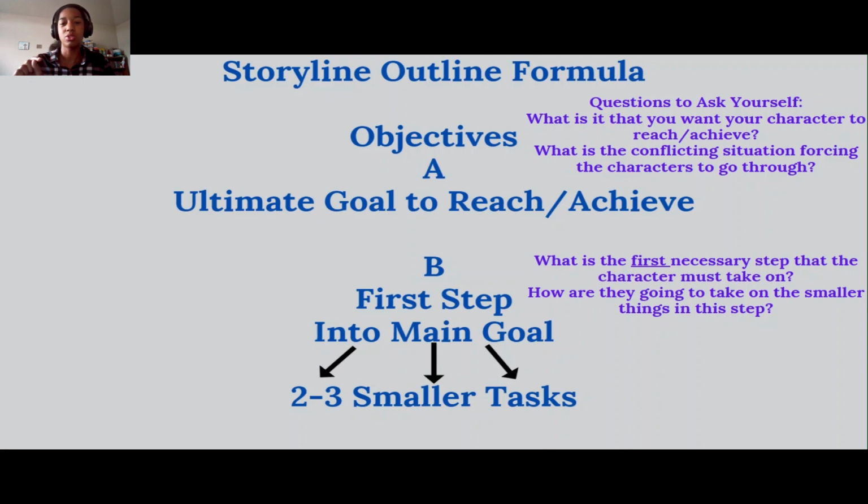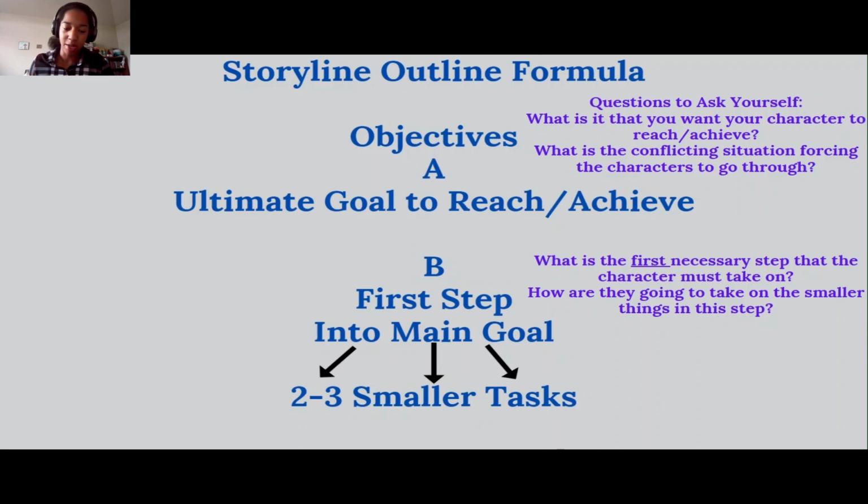What do you want your story to get to a certain point? I think you get the gist of it. And then the conflicting situation, what is going to be that main situation that the characters are going to go through.